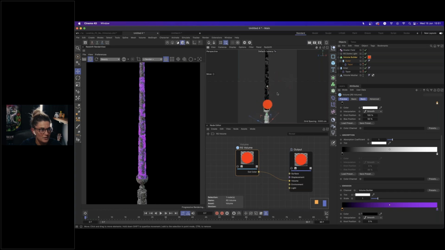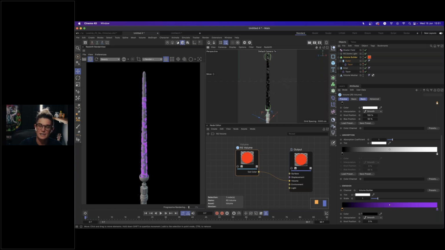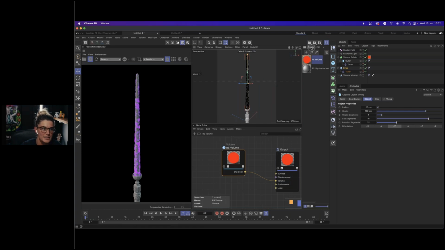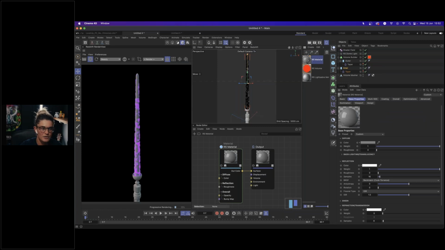So then what we can do is create a standard emissive material for this inner area. You're probably wondering what the inner area is. This is just going to allow me to set an emissive material to it, and it's all going to add to this cool Light Saber glow effect. So let's create a new material. We're going to go material, a new material in here, and it's just going to be a plain one. And we're going to drop that on our inner.